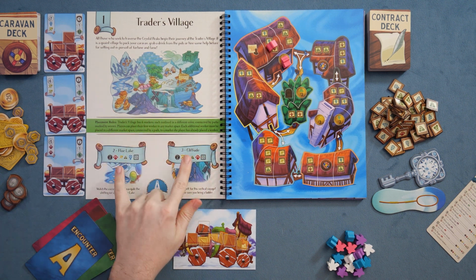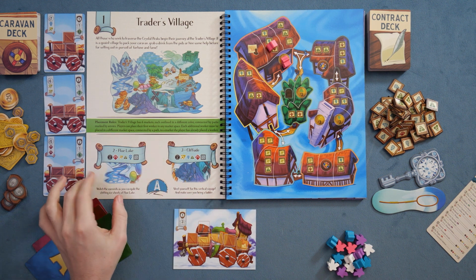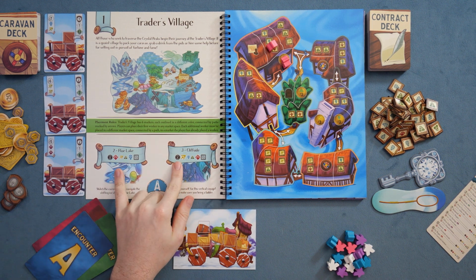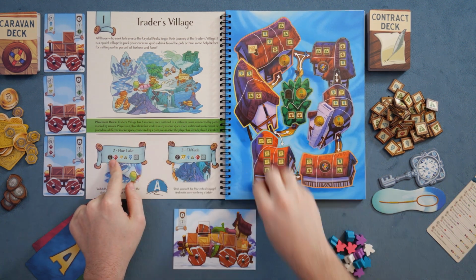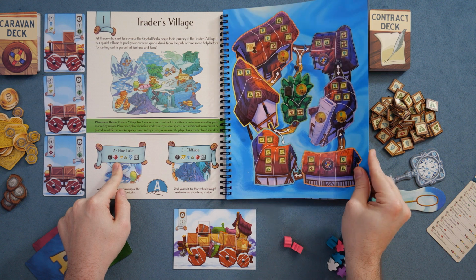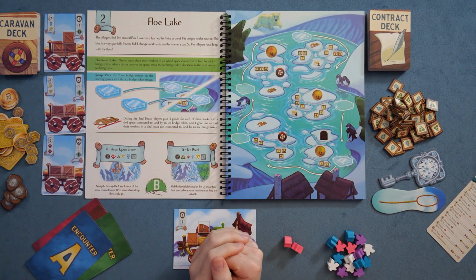When you go from page one, you're either going to page two or three. It's going to show you a small example of what's going on thematically, but also which goods are the most valuable. So if I have a bunch of red goods that I've collected on this page, maybe I want to go to Flow Lake. So let's go to page two, Flow Lake, where red goods are more powerful. And now again, we continue the process with a slightly different worker placement puzzle.